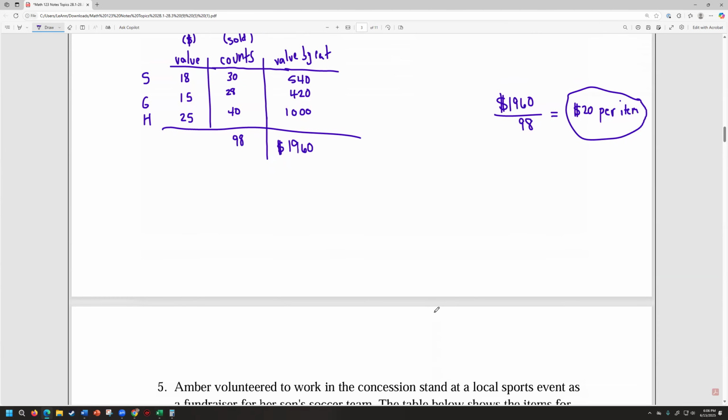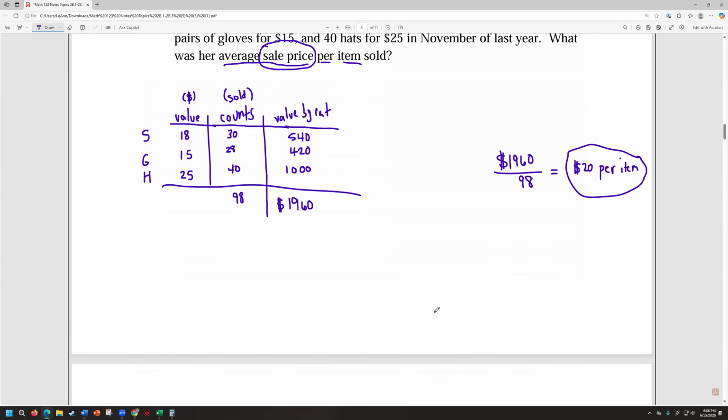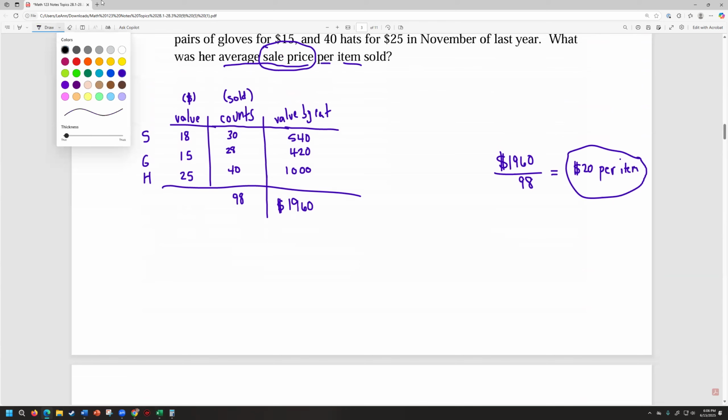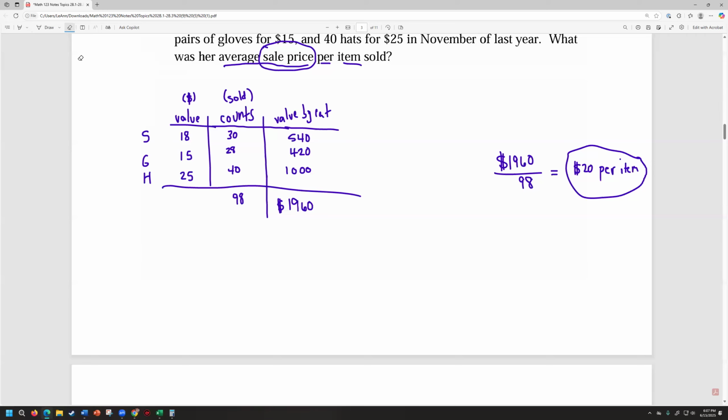All right, I do want to make up a GPA one because I don't think I had one in the notes. I think it was in the Kahoot. So I'm going to have a second one for the Kahoot as well for you. But let's just make up a GPA one real quick. So you can just add this as an extra piece to your notes so you'll have a reference for that.